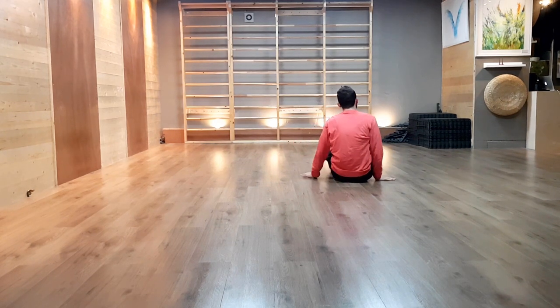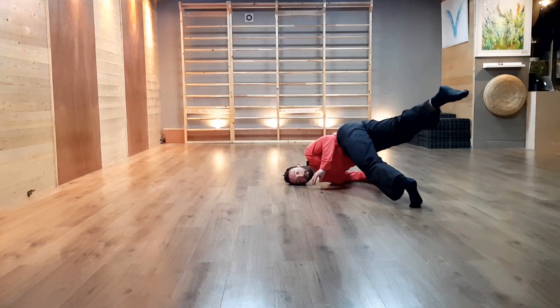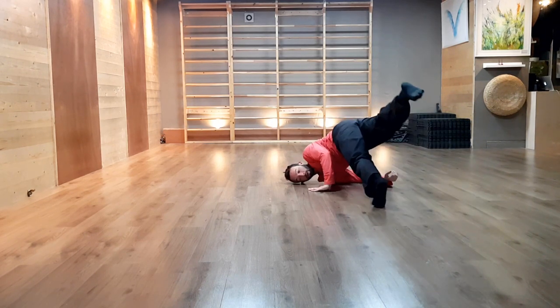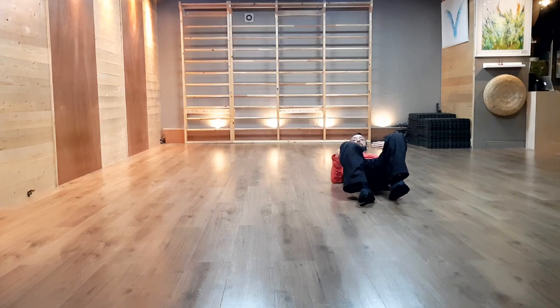Same idea with the opposite side shoulder roll. From this landing here, I can decide to keep sliding until both hips are on the ground, or pivot on that anchored foot and find myself on my back.